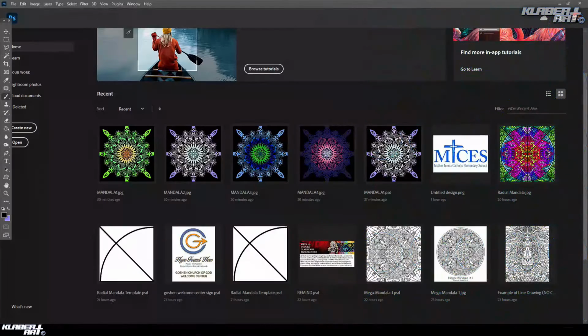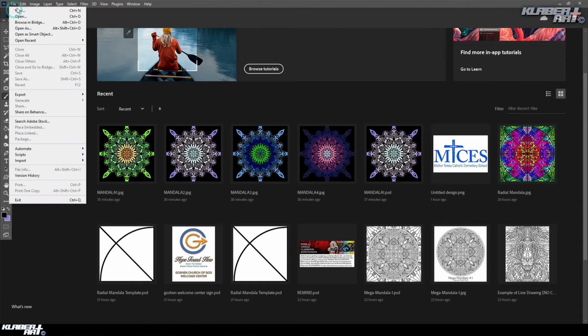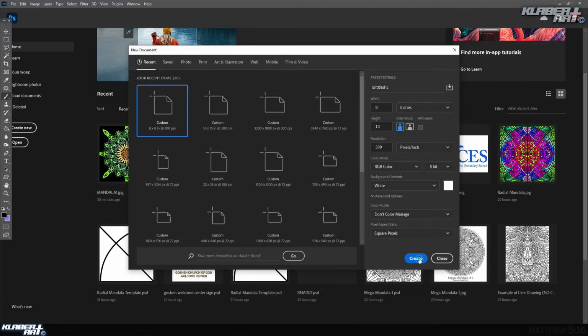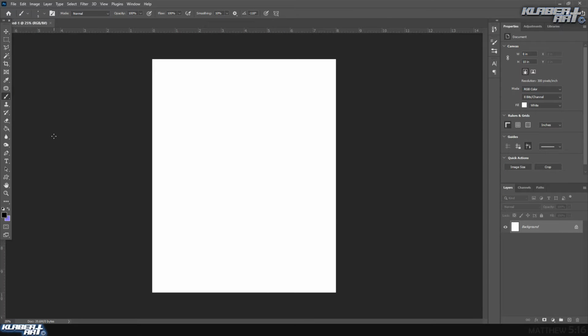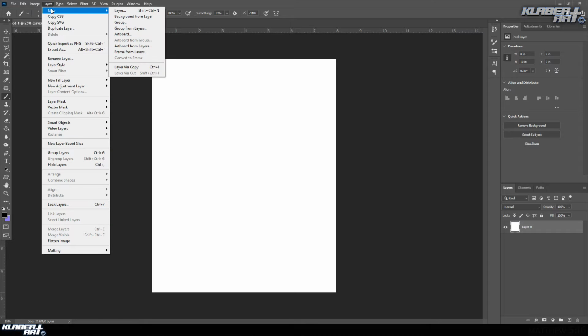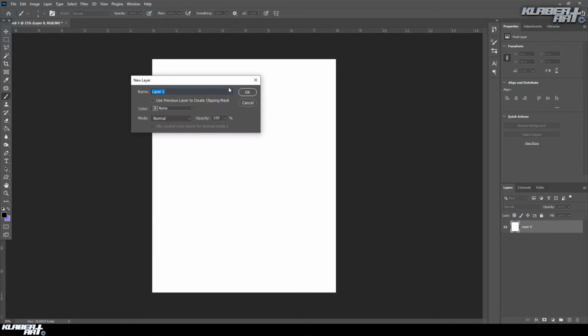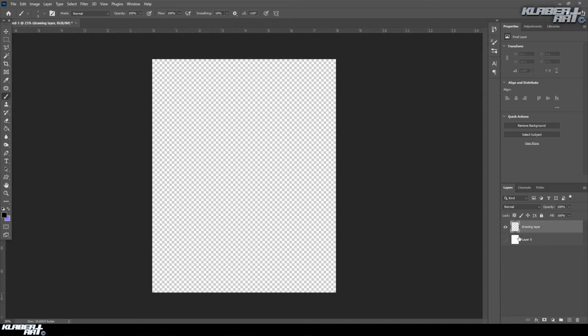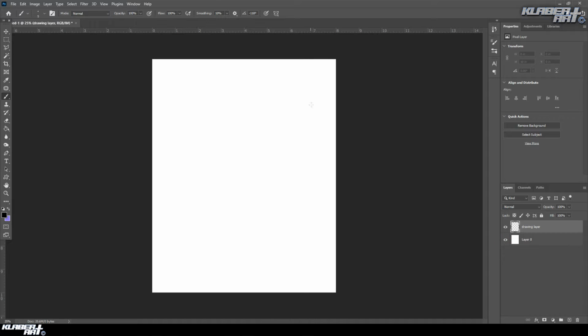Option 1, you can choose to do a sugar skull. What you need to do is first open up Photoshop, make a new document, and make it 8 inches by 10 inches and with a 300 resolution, then hit create. Alright, so after you do that, you might want to unlock your layer and then go to image, new layer, and then type in drawing layer because you're going to be drawing on this layer, and then turn off your underneath layer if you want to. You don't have to though.